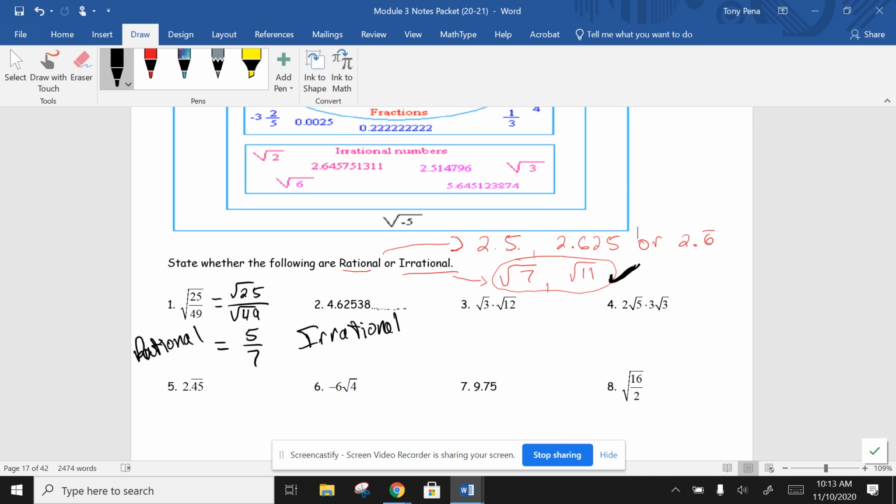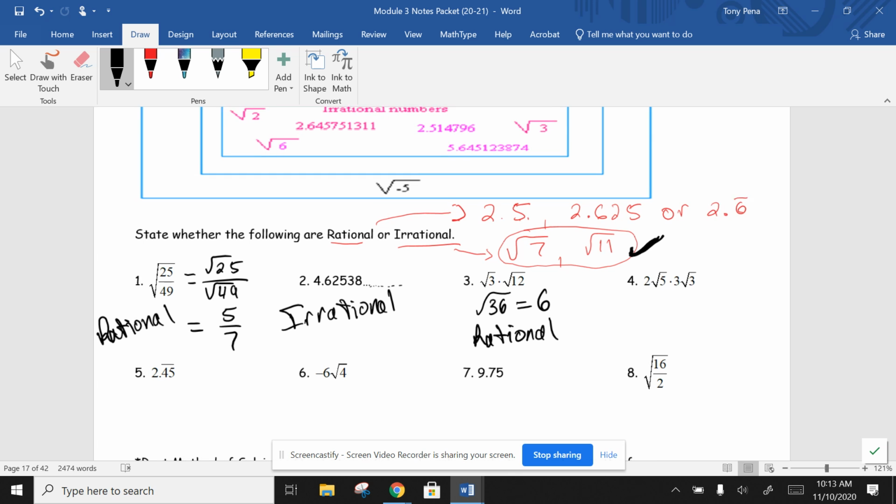The next one, you're going to do a couple of operations and then just see what that results in. Since these are both square roots, we can go ahead and multiply those together to get a 36. And then it just has to remain underneath that square root, since that's where the 3 and the 12 were originally. And then since that ends up being a nice perfect square of 6, that's a rational number. The only time we get irrational is if it's a radical of a non-perfect square or a decimal that doesn't repeat or terminate.